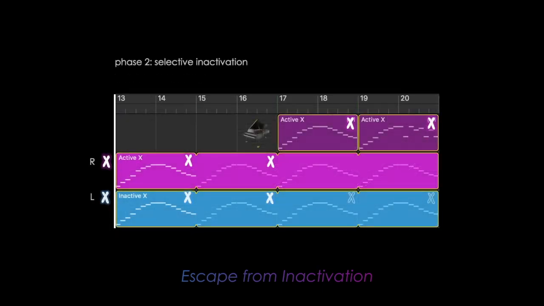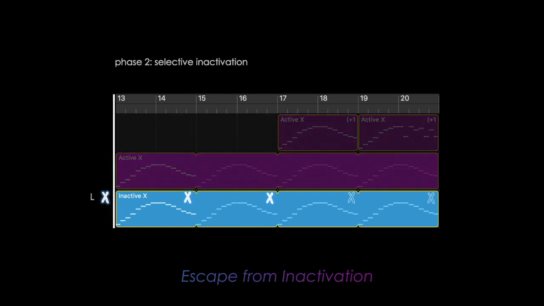Moving on to phase 2, we have selective inactivation. Let's break this down one chromosome at a time. The left side will signify the X chromosome undergoing inactivation, so the motif will gradually become suppressed. Here's how that will sound.